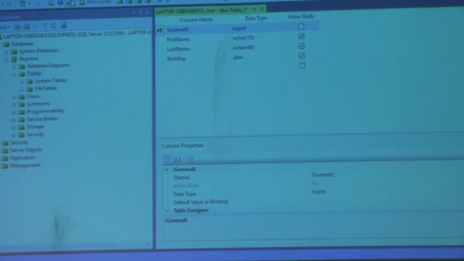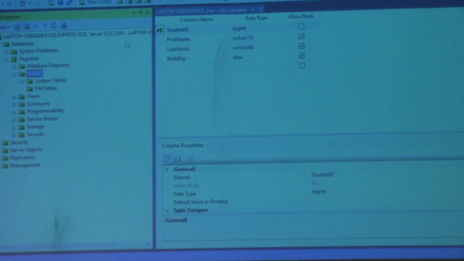Okay, that's enough. Just set the primary key and then all will be removed. Let's save it. So I saved it, but in order to see this as a saved item, I should refresh.